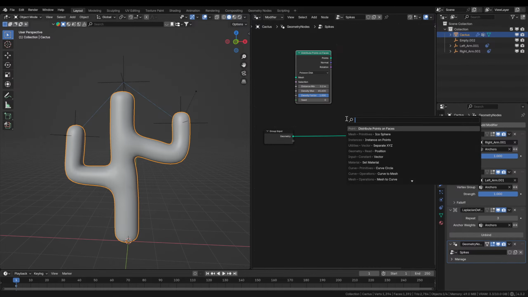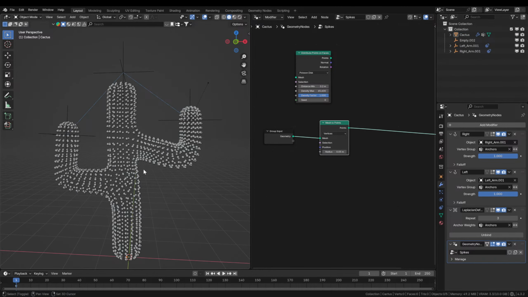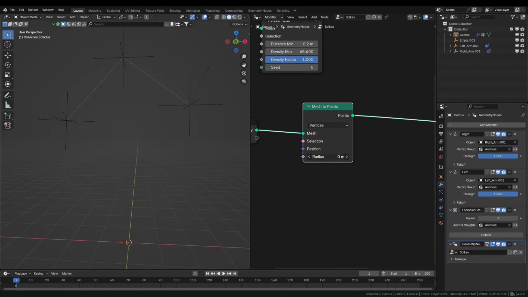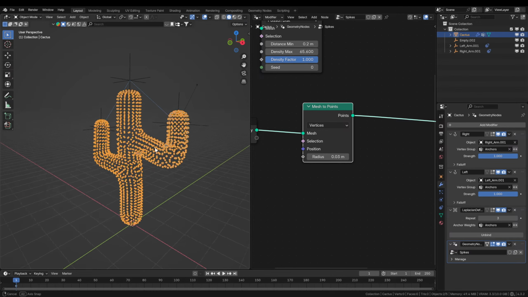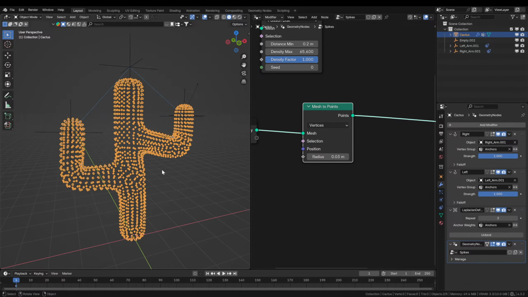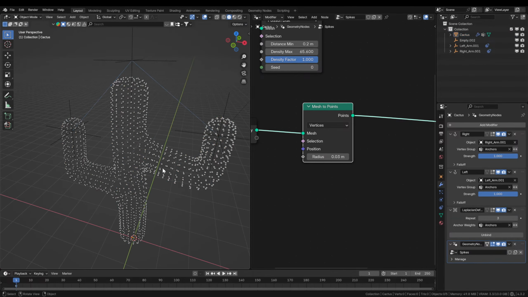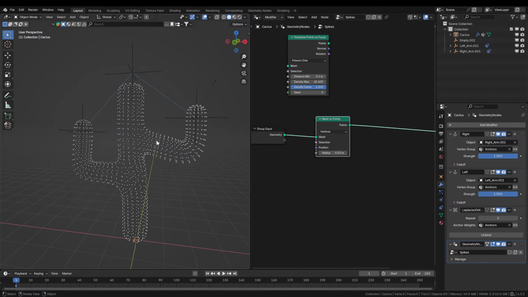Since those are already points, let's quickly, I think with this we can see that. Yeah, here you can see it with points. So we can also use the actual vertices, and as you can see, it's very structured here now. It's very nicely arranged as a grid. We could also use this, and we could, for example, delete a couple of those.